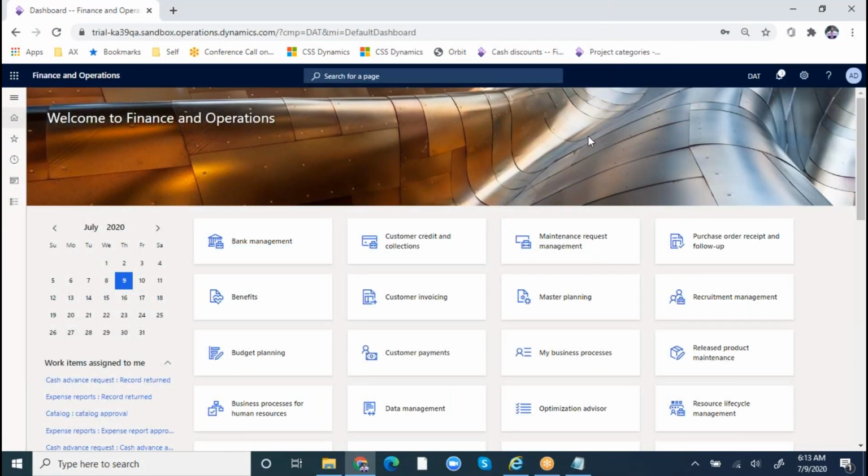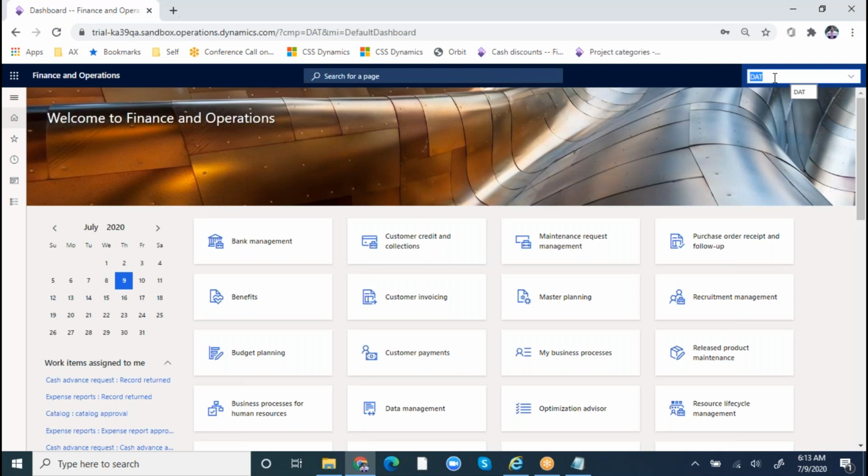Once you have taken a license from Microsoft, if it is a fresh license, you will find only the company DAT.